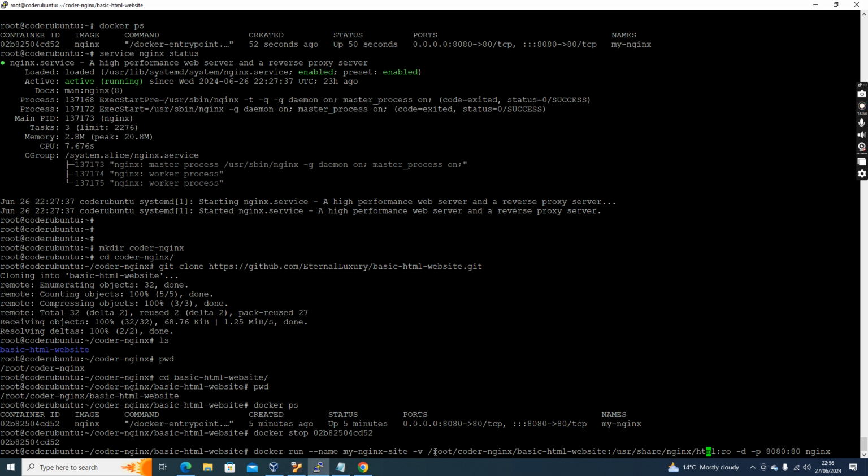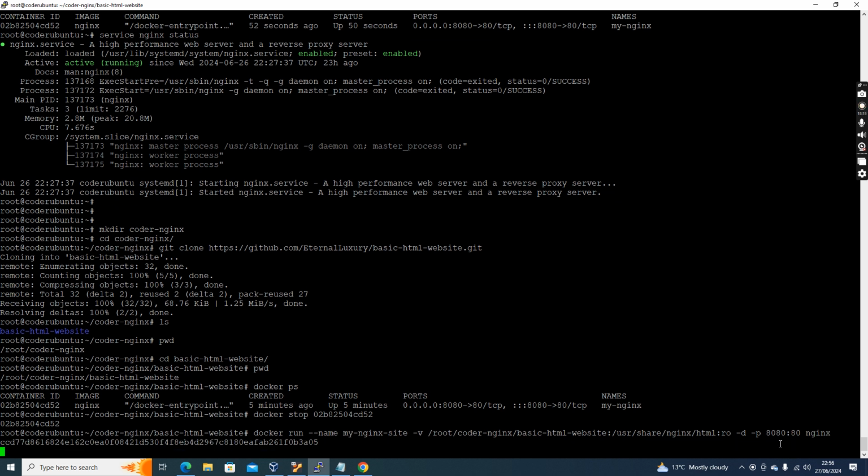This is the local path of my web content. This is the path inside the Docker container, /usr/share/nginx/html, the document root directory. Then -d detach, and then -p is for port, 8080 to 80, then nginx. Let's see, now executed.